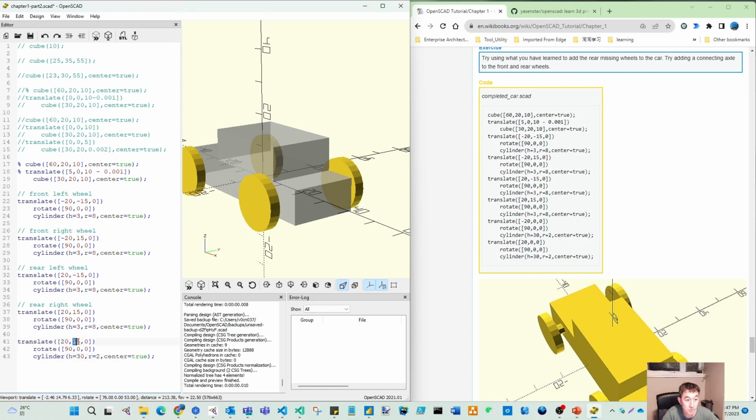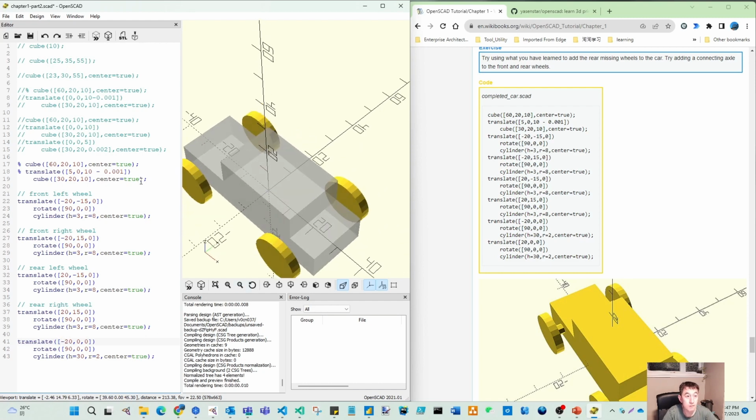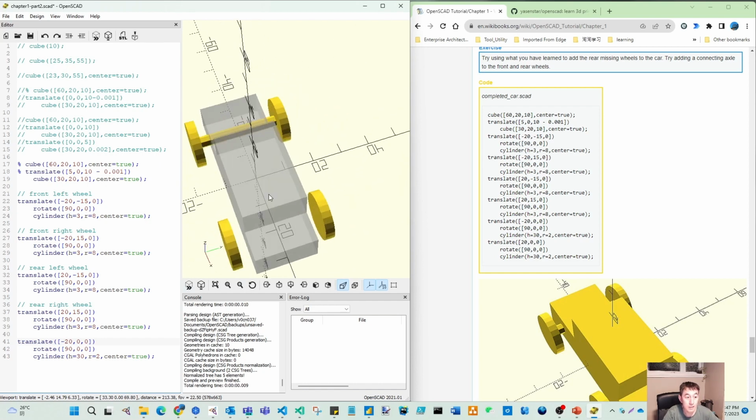That means we should not move in the Y axle. And first is for the front. So let's see. So 5, perfect. Then we copy this.